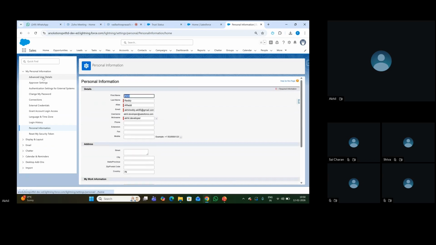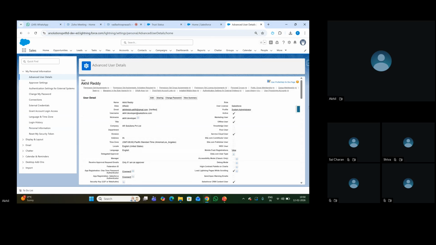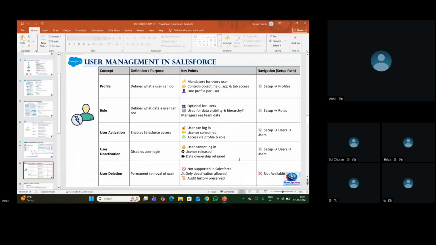And if I go to advanced user details, here I'll see the profile. This is the most important component in Salesforce. This profile plays a major role in the case of a user. It will decide what level of access the user should have, what all apps the user should access, and inside the apps what all objects a user should access. This all we can decide, and what all tabs the user should see.